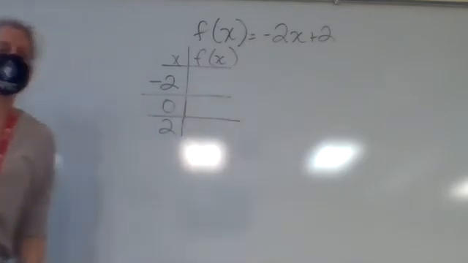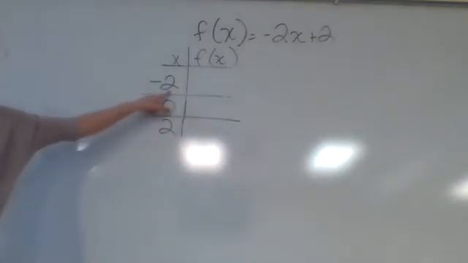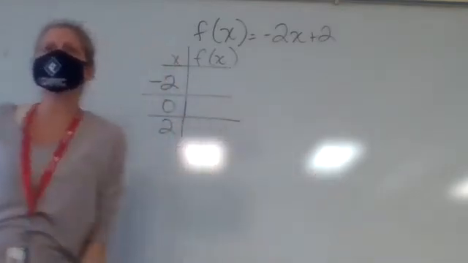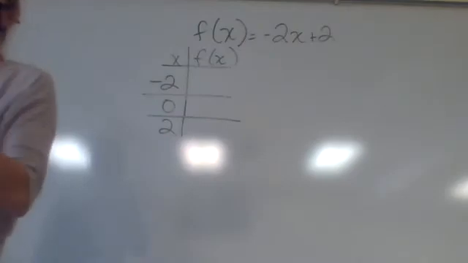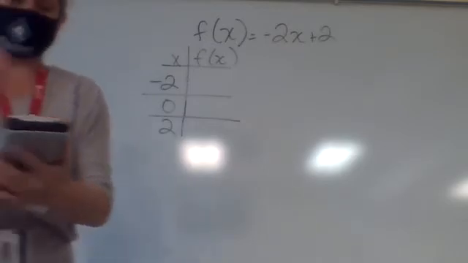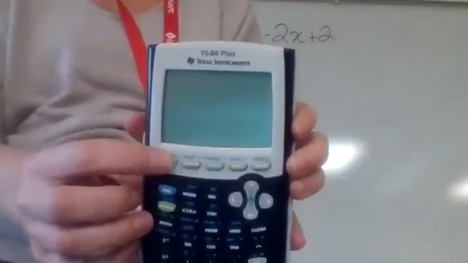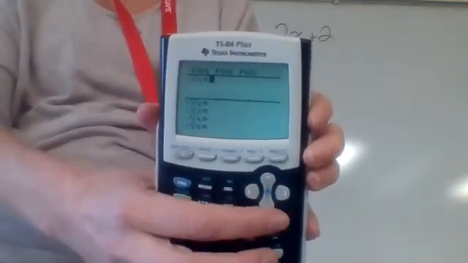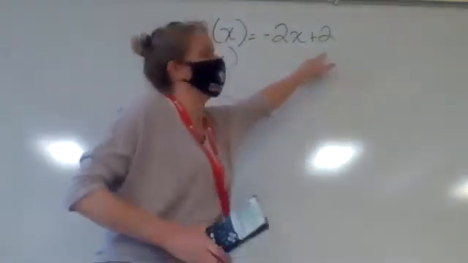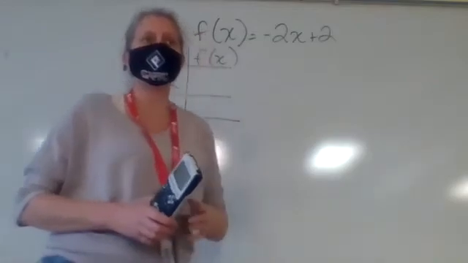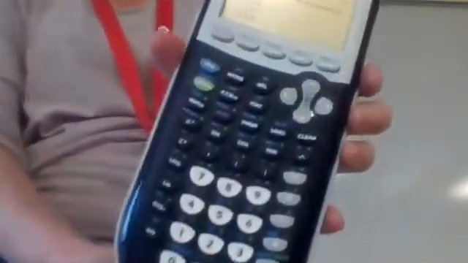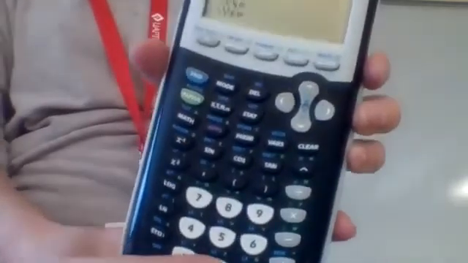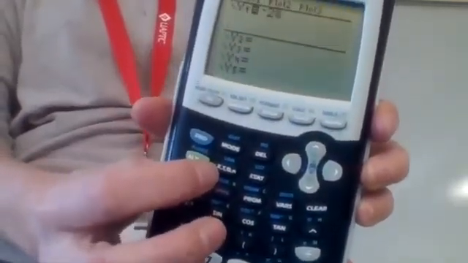So what am I going to replace the x with first? -2. I can do that over and over, or I can go to my Y equals in my calculator, which is what I'll do. So I'll just clear it out. I'll go back to my Y equals and clear it out because I still have my x cubed in there from last time, and type in whatever my function is right here: -2x plus 2. Remember, your negative button is the one below the 3. So -2, this button right here is your x, plus 2.